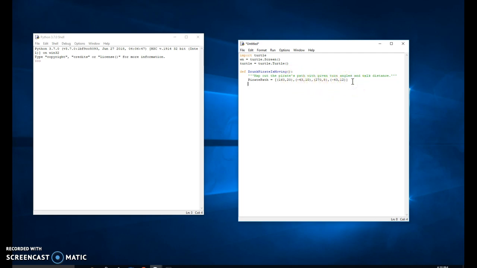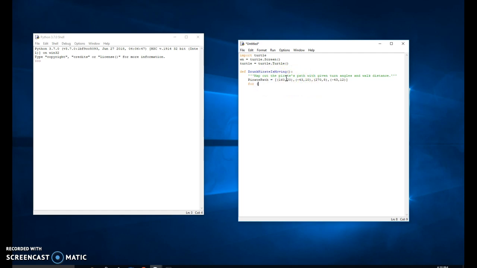Next, I'll be putting it in a for loop so that each pair will run through and it will continue its path. I'll be using two variables since there are two numbers to be run through.